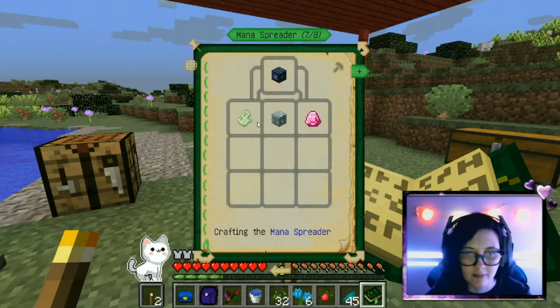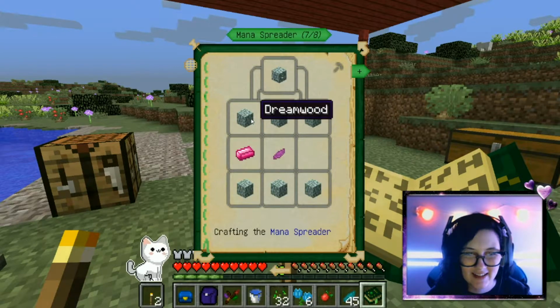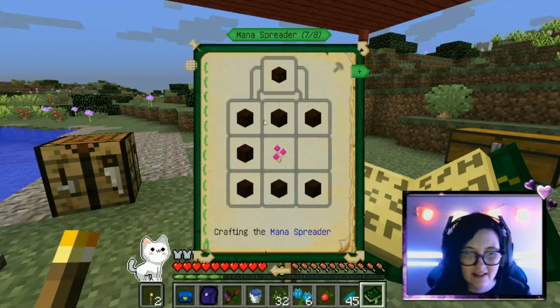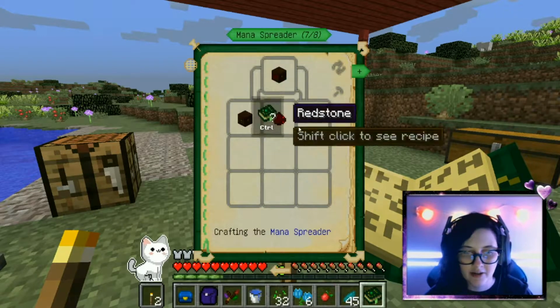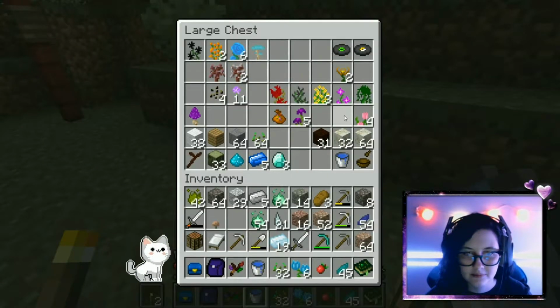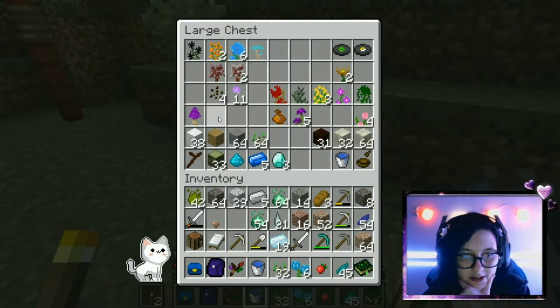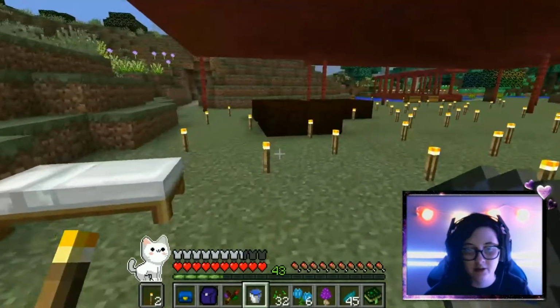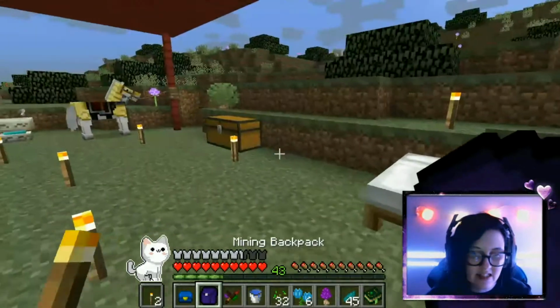Okay. It looks like all the way around, and then a petal in the middle. Let's try that. Or we could do a mushroom in the middle. It said I could do a mushroom in the middle. Do I have an axe? It does not seem so.